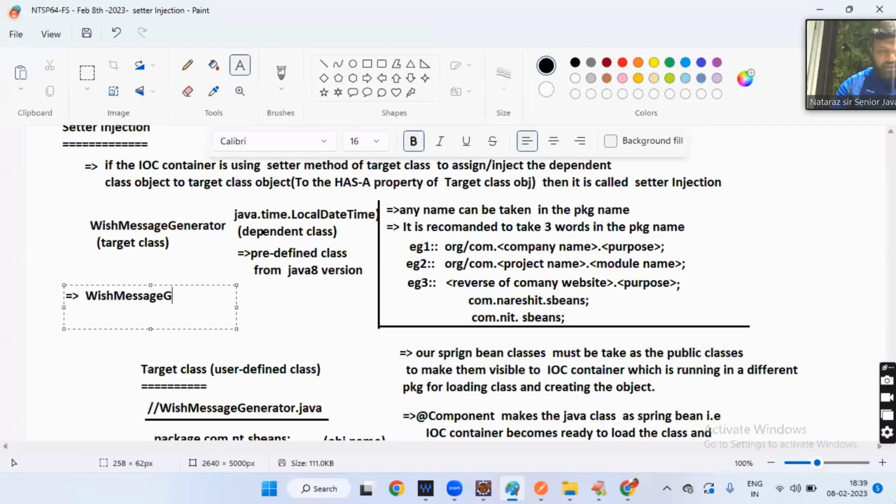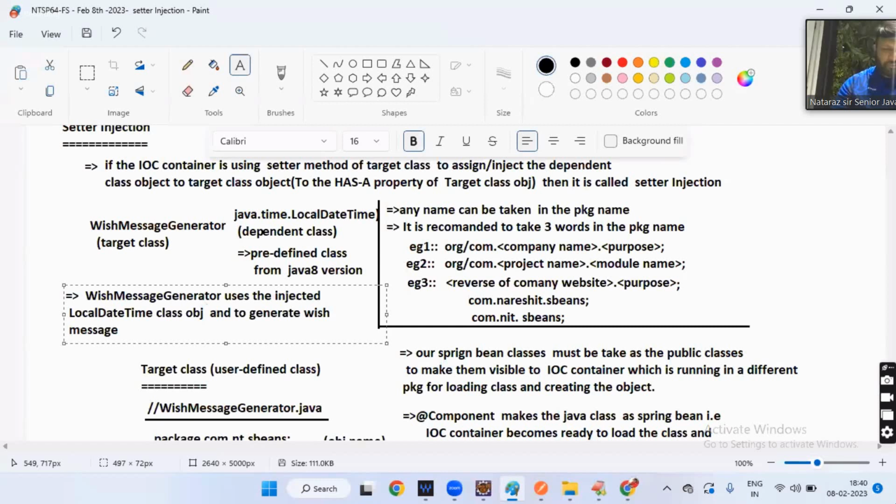WishMessageGenerator uses the injected LocalDateTime class object to generate the wish message like good morning, good afternoon, etc. based on the current hour of the day.